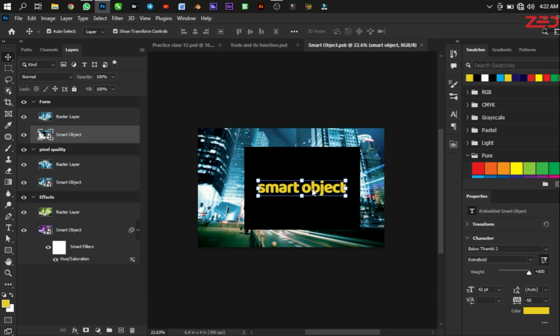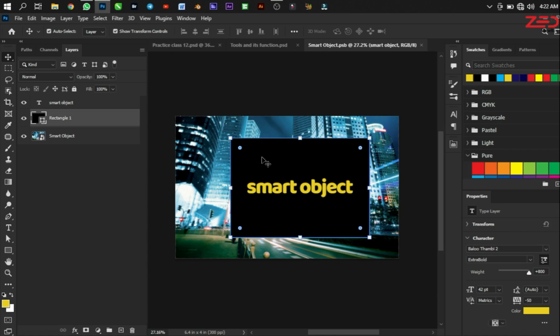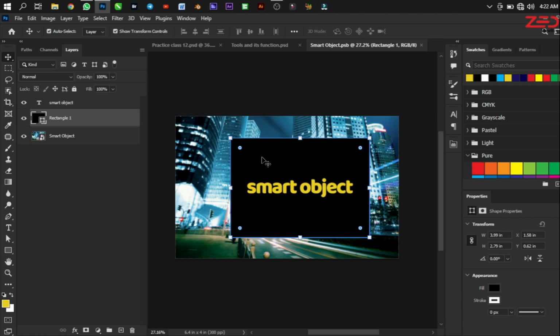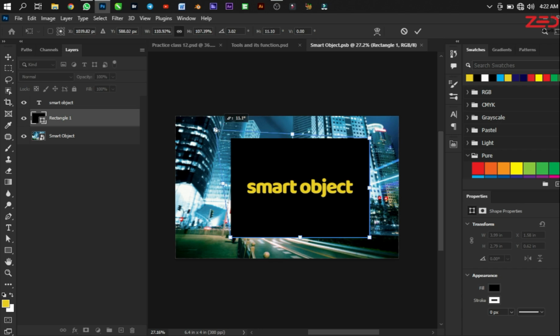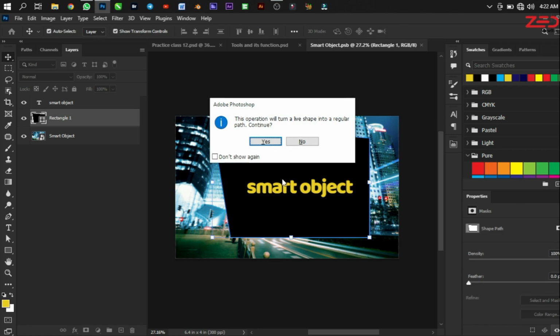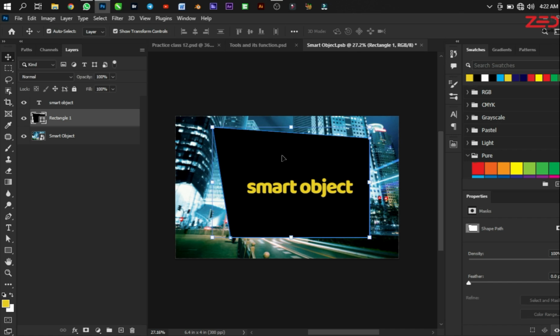So for instance, you can decide to alter this shape here. Let's say Ctrl T and right click and distort and move it this way and press enter. It says the operation will turn like yes. Okay, and it's distorted now, and we must save.